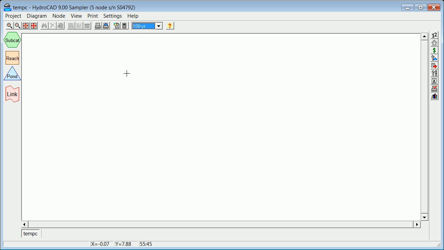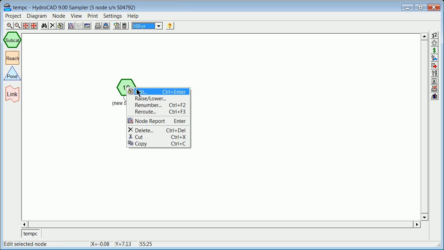This is going to be a lot of data, but we're trying to demonstrate how to take this data out for another program by a CSV. Once again, it's this easy to set up a catchment. This time I will set up a meadow catchment in a type B soil that's not too clayey, not too sandy. I'm going to pull the sub-catchment out. I'm going to right-click over it and edit it.